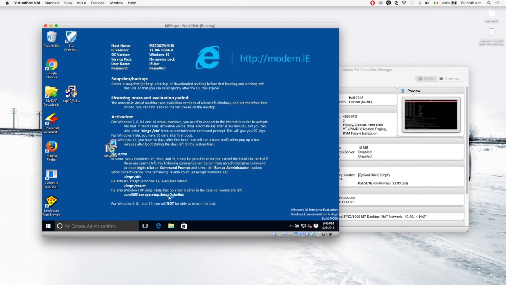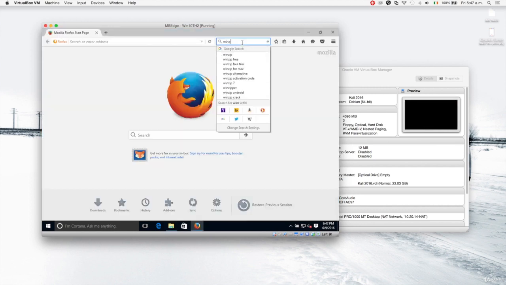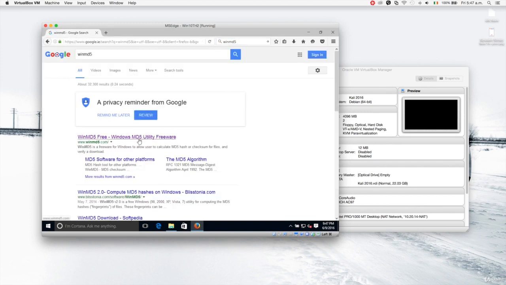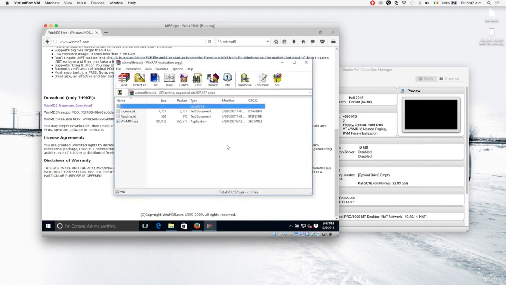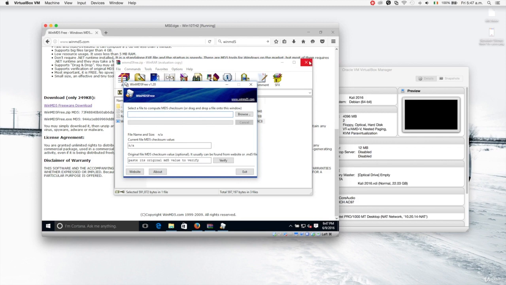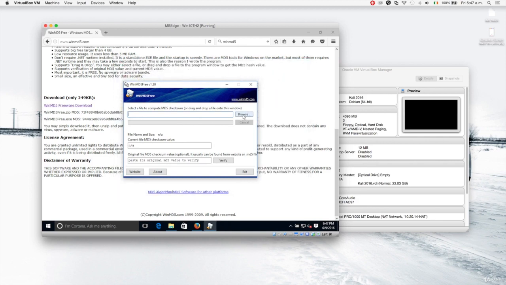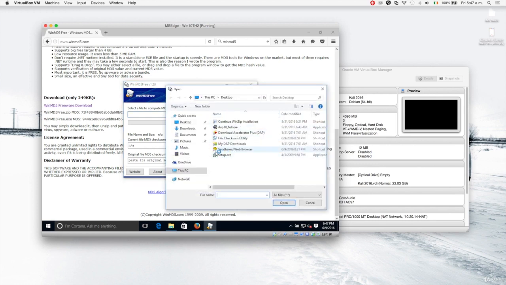Now there are tools for Linux and for Windows to do that. You can literally just download the tool and run it. Once you download the tool, you can go on Browse. It doesn't need to be installed. When you go on Browse, it'll allow you to select a file, and once you do that, it'll give you the signature of that file. So I'm actually going to select the download file for the tool itself.